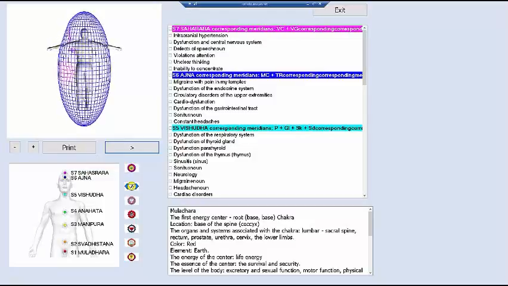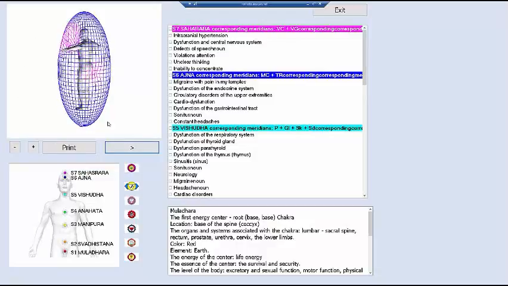What's important to understand with the aura in this program is it's specific to the organ or the tissue or the item that is being scanned. So this isn't your overall aura. This is how the aura energy field of your body is being disrupted by something that's not in balance in your system.